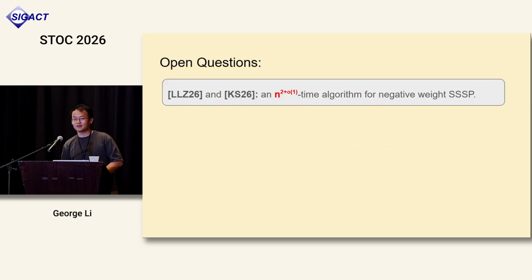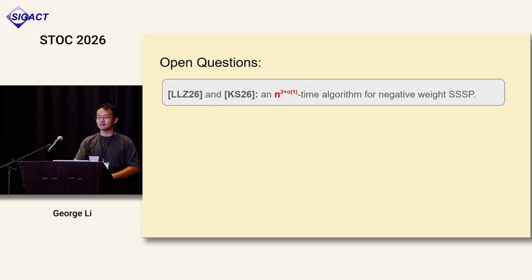I'm going to mention that in follow-up work by a subset of our group and also Sanjeev and Junkai, also in the audience, we can refine this approach to get an n squared algorithm for the negative weight shortest path problem. And this seems pretty optimal for this approach, given that you kind of have to add n squared edges based on how we're doing things. So even if the original graph was sparse, the final graph may be dense.